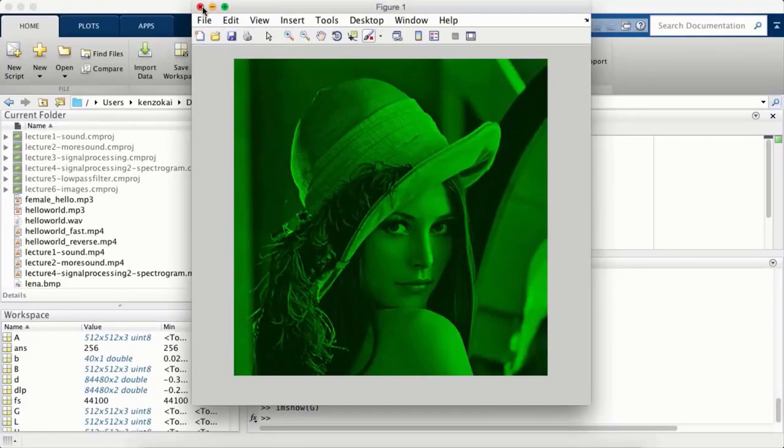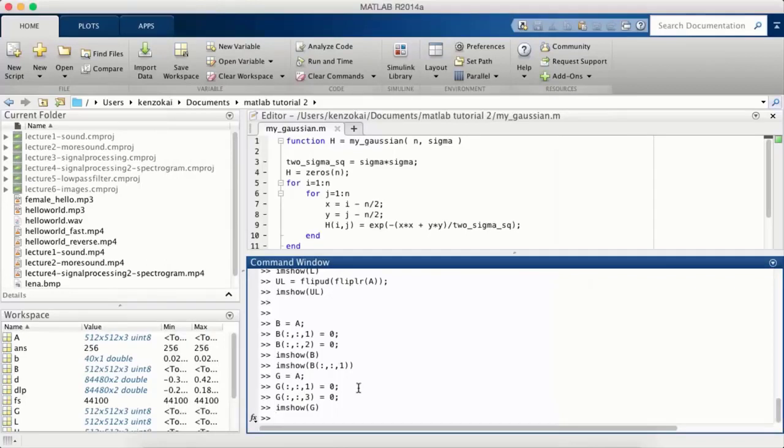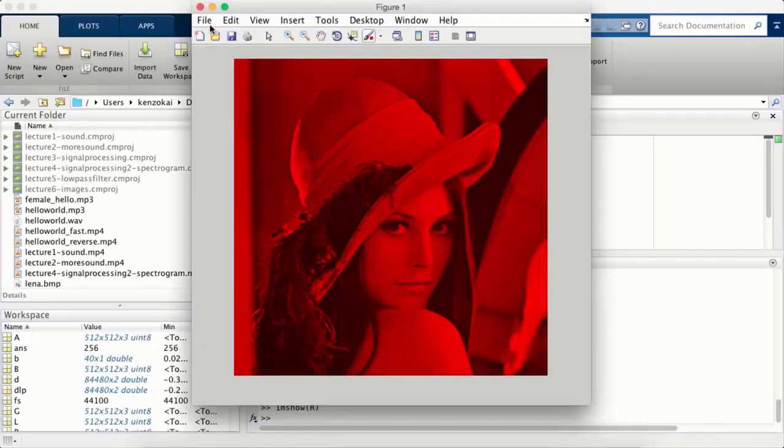So it's a little bit more intense, or it has a higher intensity than the blue channel. We can see that visually. Now let's say we want to view the red channel. We're going to do something very similar to the above. So I don't want to set red to 0, I want to set green to 0, which is the second channel, and I want to set blue to 0, which is the third channel. So I imshow R, and this is the red channel.